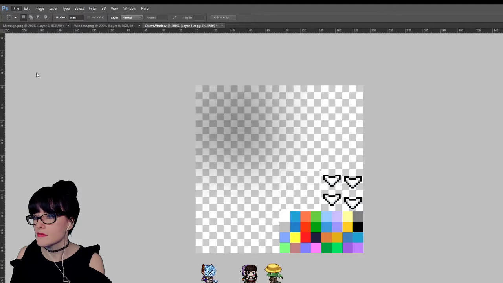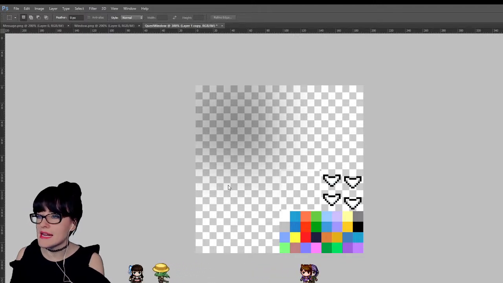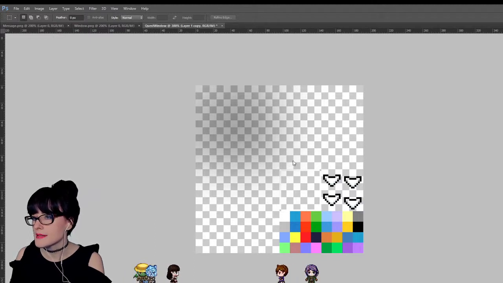And if that doesn't work, something's terribly wrong. I don't know if there's another way to do the UI, is there? No, because the plugin needs the window skin. That's how it grabs the window skin.